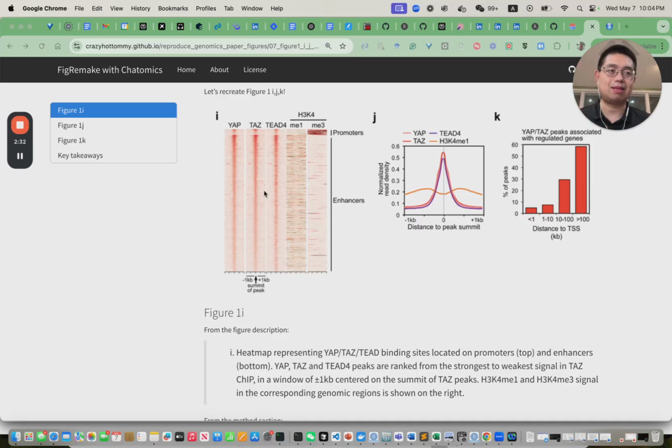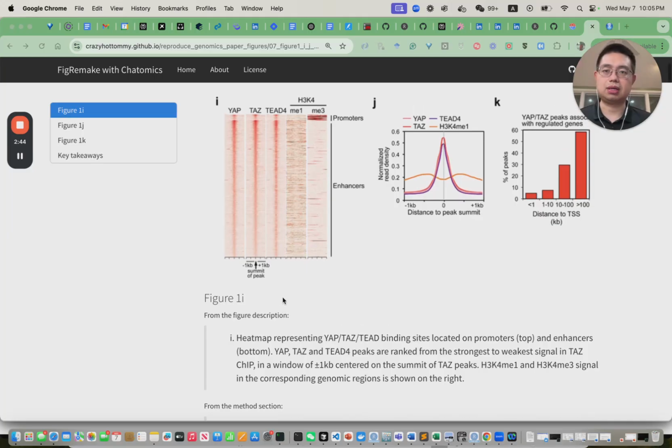So if it's a heat map, what are the rows and columns? A heat map is just a representation of a data matrix, and then you map the data values to color, right? According to the description here, each row is one peak, and those peaks are overlapping peaks for those three transcription factors. And then each column is one bin, right?